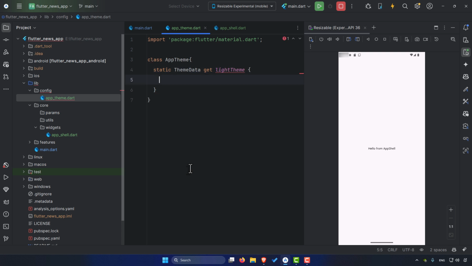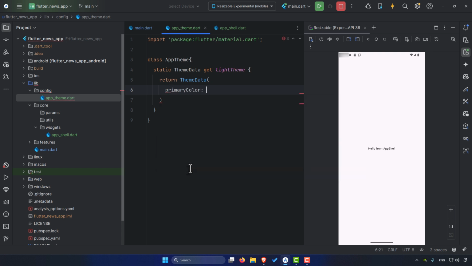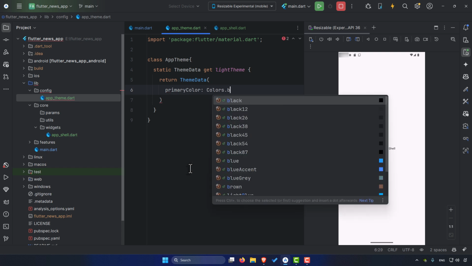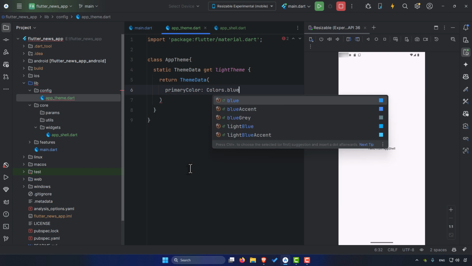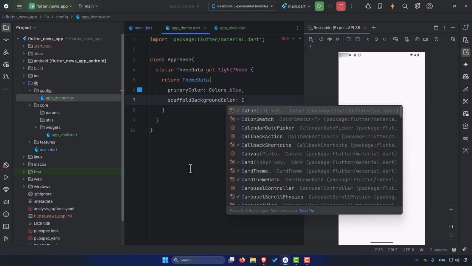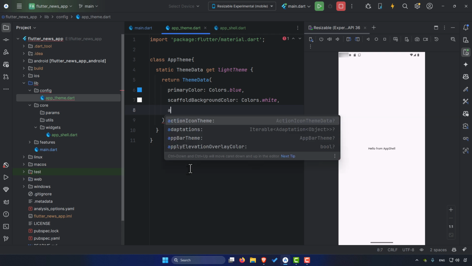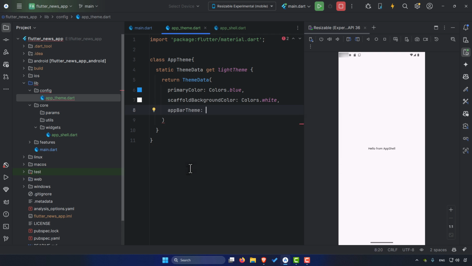Now let's return our ThemeData widget. Blue as the main color, white as the background, and a styled app bar.